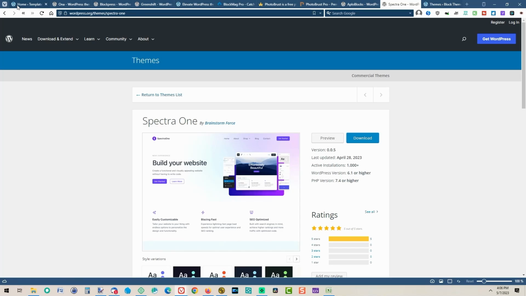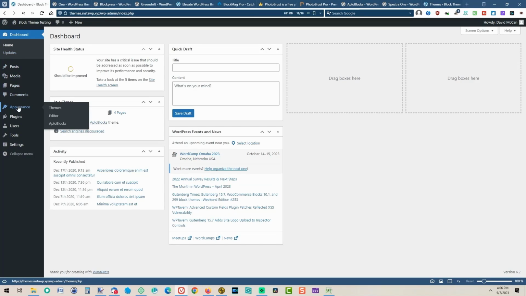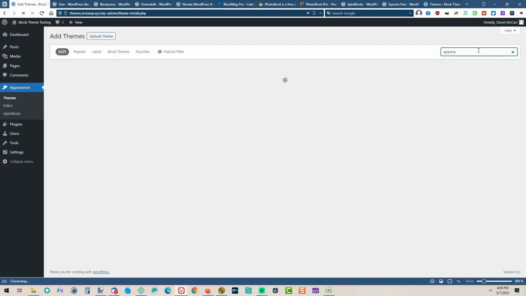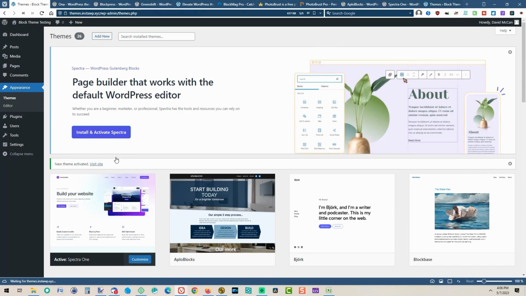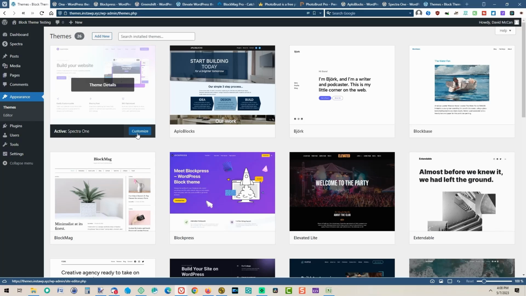And if we go and activate Spectra One, they prompt you to install and activate Spectra, their block add-on. Spectra plugin, the blocks add-on. It invites us to customize, which I think will take us into the editor.